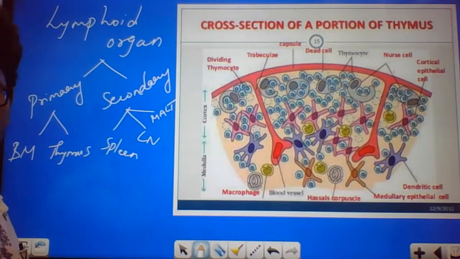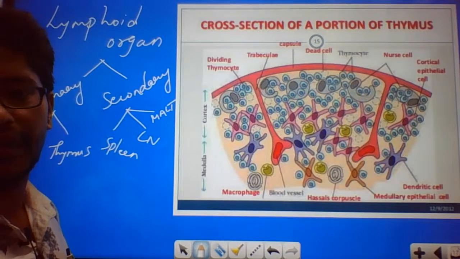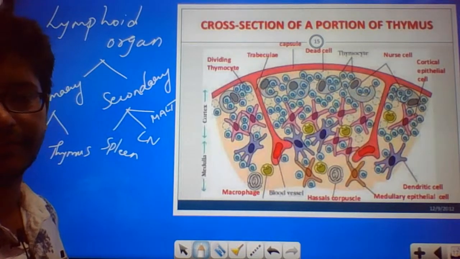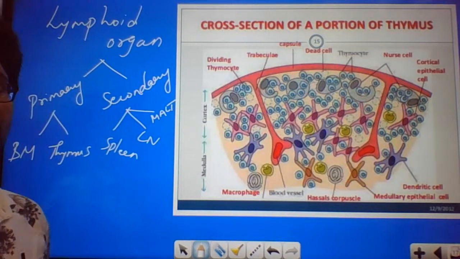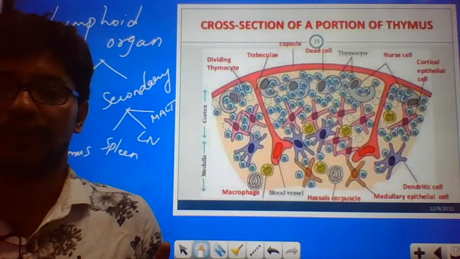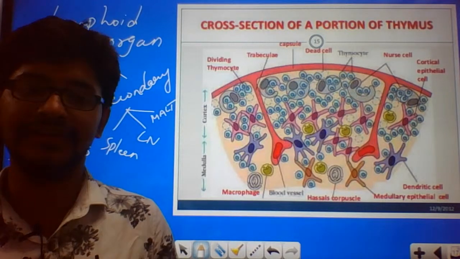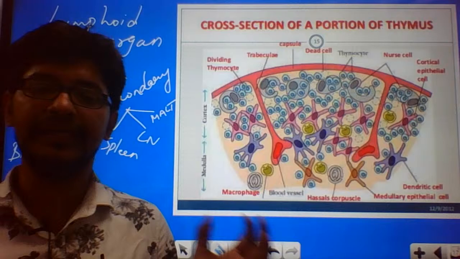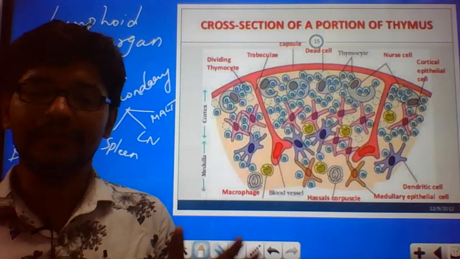Okay, the liver is not actually an immune organ. The liver will not come under the immune organs. Okay, so the thymus and the bone marrow are both primary lymphoid organs. Both are primary lymphoid organs. Manufacturing takes place there, production happens in the thymus and bone marrow. I mean, T cells and B cells are manufactured where? In the primary lymphoid organ.